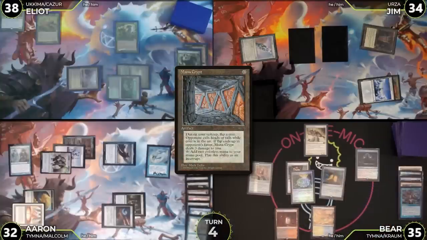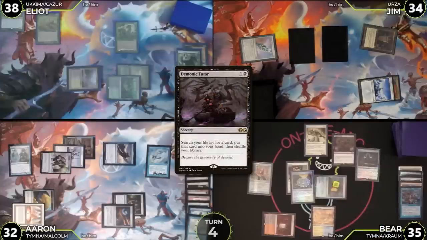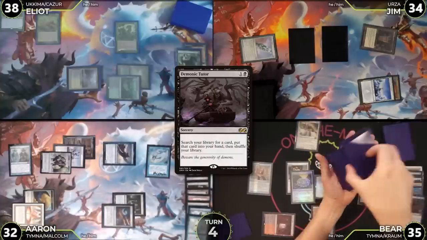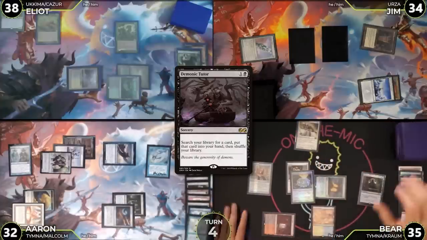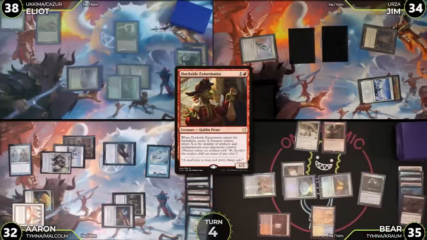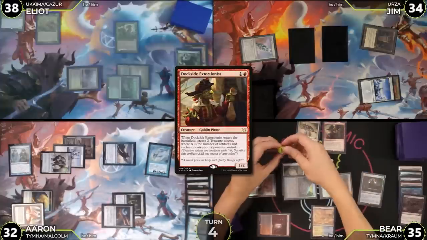He draws a card, then casts Demonic Tutor, triggering Esper Sentinel and Mystic Remora. Bear pays for the Esper Sentinel, and Aaron draws off the Mystic Remora. The Demonic Tutor resolves. Bear searches up one card and puts it in his hand. He casts a Dockside Extortionist, and the count is at nine. So when it enters, it makes nine treasures.